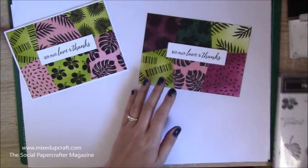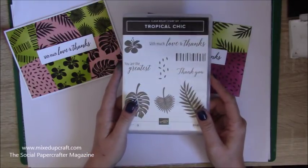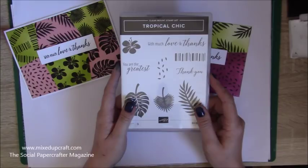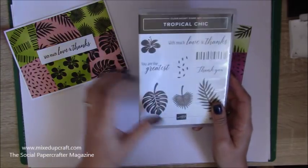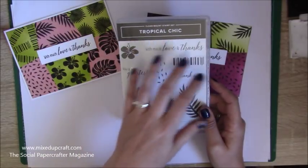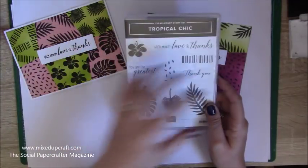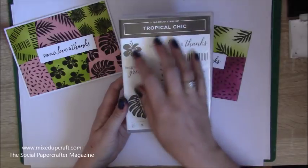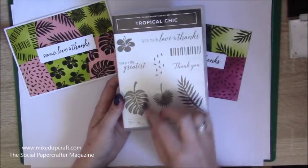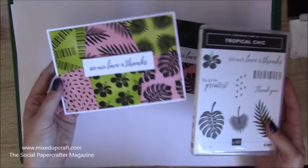With this, I've used the Tropical Chic stamp set. Now, when I did the other Retiform tutorial, I used a stamp set from one of the Creative Stamping magazines. One thing I would always say that I find easier when I do this technique is using a stamp set. You can use all different stamps, by all means have a play around, but I just find it's much easier when you've got a theme all put together for you. So I know that all of these sit well together with the sentiment, which I finished off there on top. All that thinking is kind of done for you.